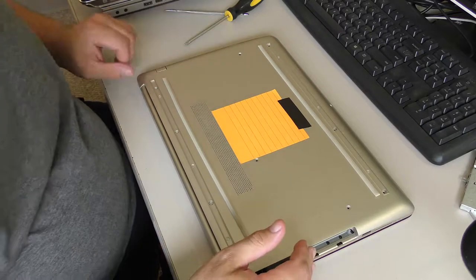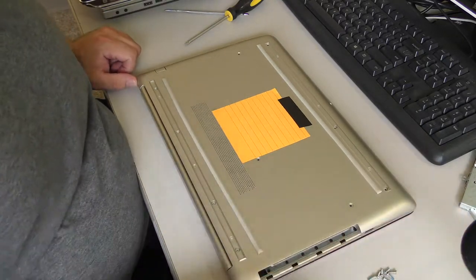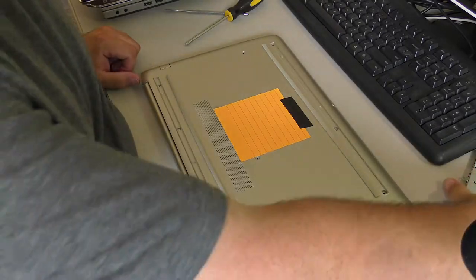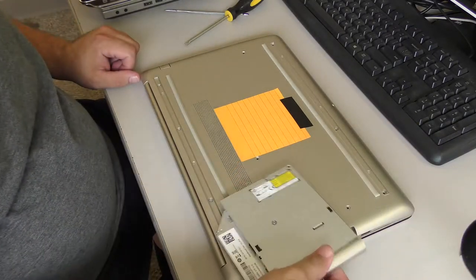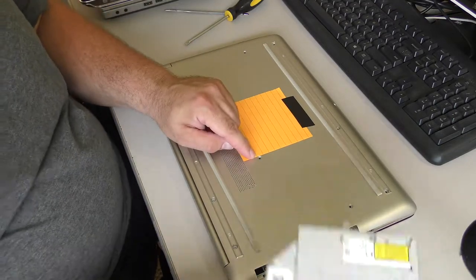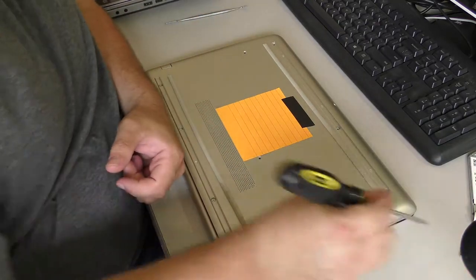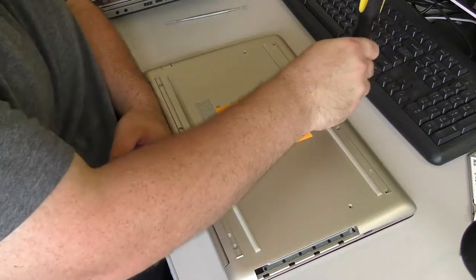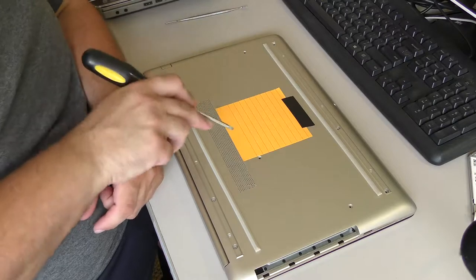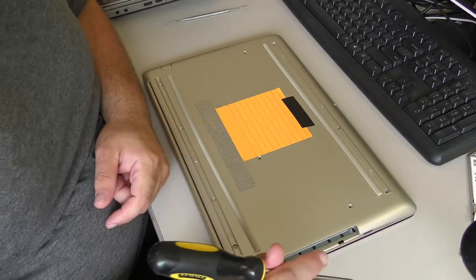Because, well, HP. I've already removed a bunch of screws from the unit. I've already removed the DVD drive. It's pretty straightforward. The screw lets you take the DVD drive out. There are screws here, here, here, here that you can see. But here's one of the first problems.